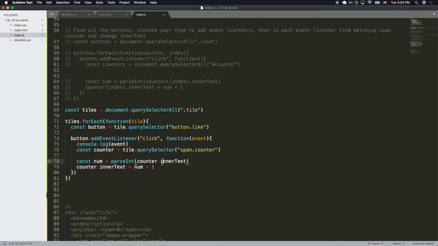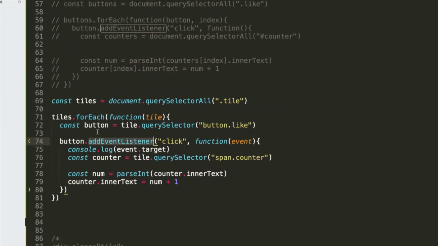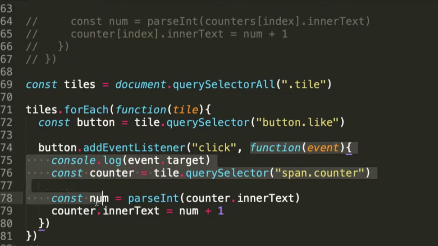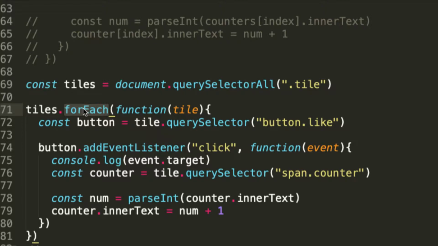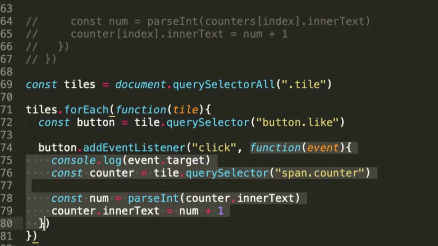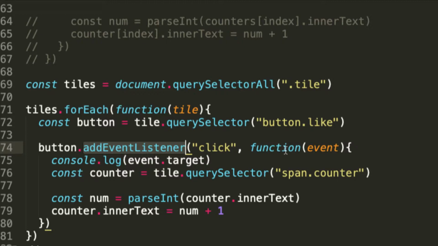Where is event stored? It's not stored anywhere. It's passed in as an argument. It's actually created by add-event-listener. Remember that this function I've just highlighted is a callback that's called by add-event-listener. The idea is that add-event-listener is the one that passes in the event, in the same way that the tile is what gets passed in from the forEach. Do you remember that? I pass a function to forEach, and forEach is the one that passes the information over into my function. It's the same deal here. This event is managed by add-event-listener, and when it calls my function, it will pass it in.